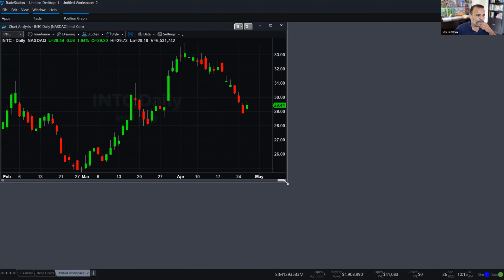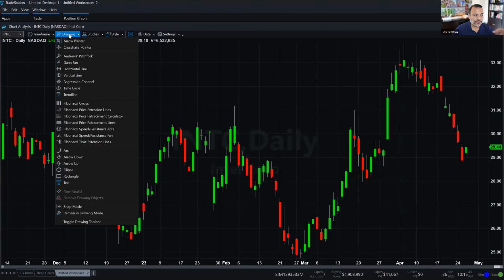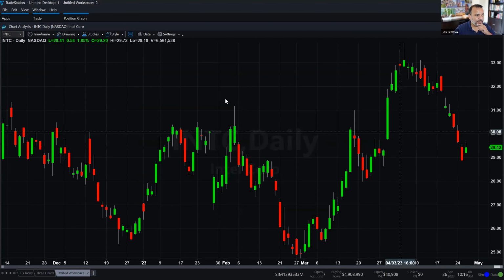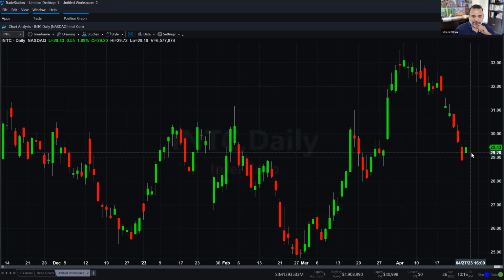All right. This is a chart of Intel. All your drawing tools are going to be right here on the drawing menu. One drawing tool that I like to talk about is the horizontal line. Right now, Intel is trading at $29.43. We can see that yesterday it dipped below 29, which is a significant price from historical bars. Now, today we are on an up bar. In fact, Intel is up almost 2%. It's retraced from its high today a little bit.